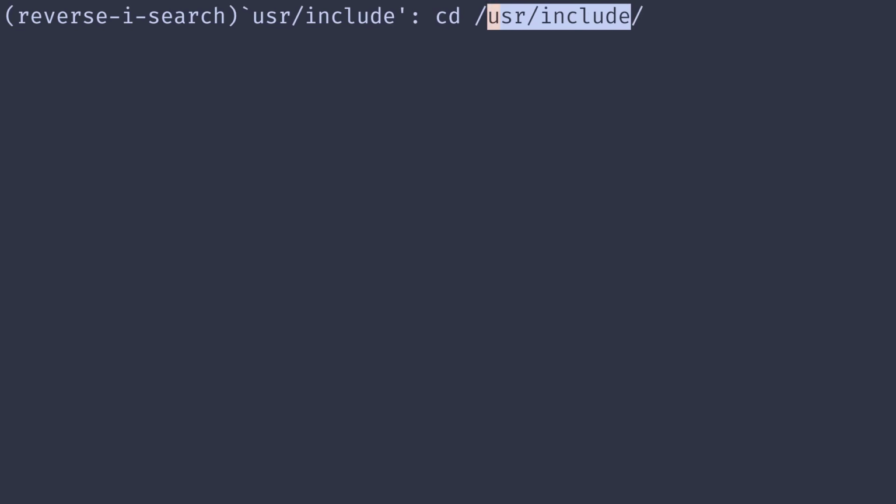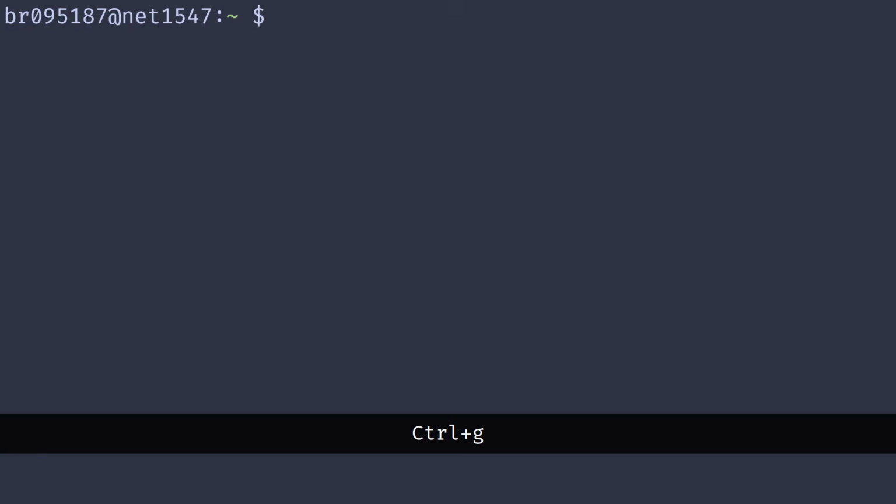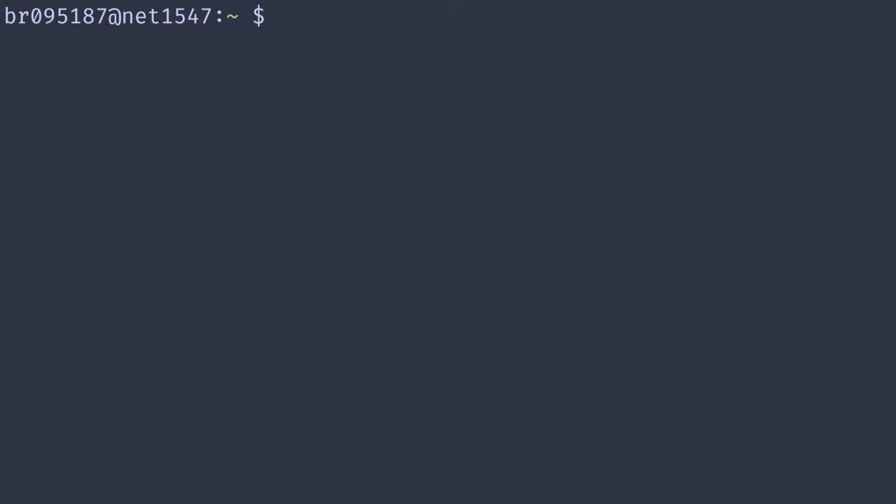This is really useful again in research or software engineering efforts when you've typed some long esoteric command that you had to do a bunch of Stack Overflow Googling to obtain, and then you ran it and forgot to save it. You can press Control R, type in a fuzzy search, just a substring of what you're trying to find, and you'll find it in your history. And to cancel this, you can just press Control G. That comes from Emacs. I don't know why it's G, but Control G is universal cancel in Emacs.